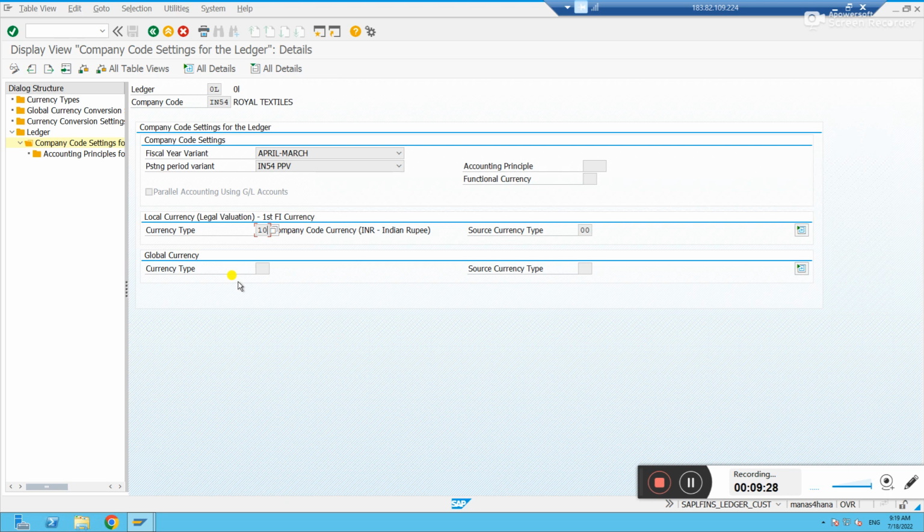They'll ask you where you maintain currencies, from where the currencies will be controlled. You have to tell them currencies will be operated from the ledger. Okay, in a ledger, you have currency configurations. You see at the top, these are the currency types. We can work on it. But in simple terms, the parameters you have to remember: the ledger will control your fiscal year variant, posting period variant, and accounting principle.